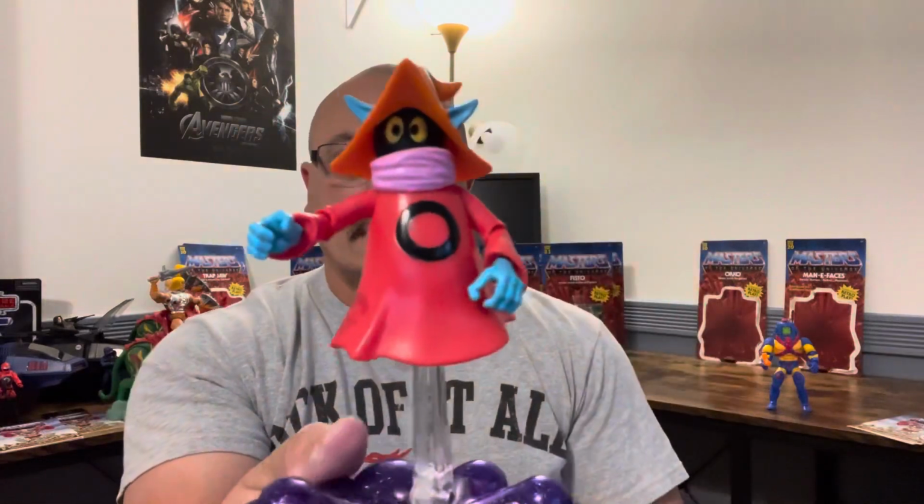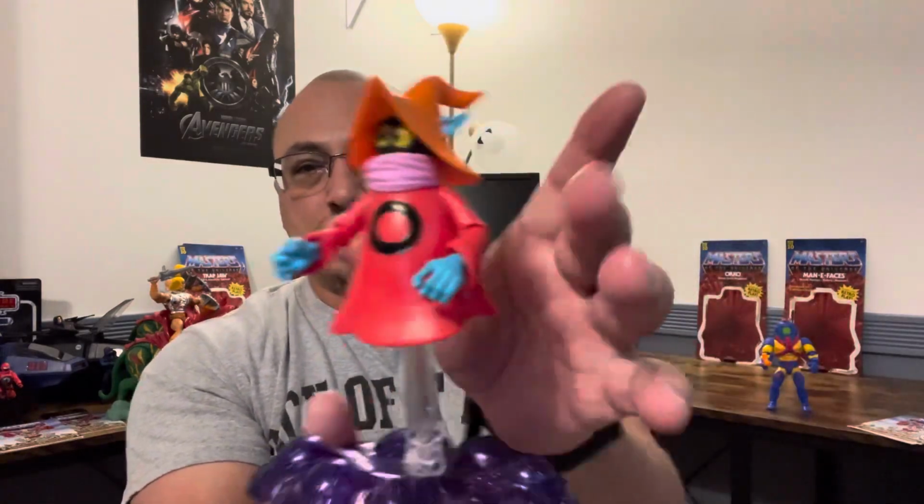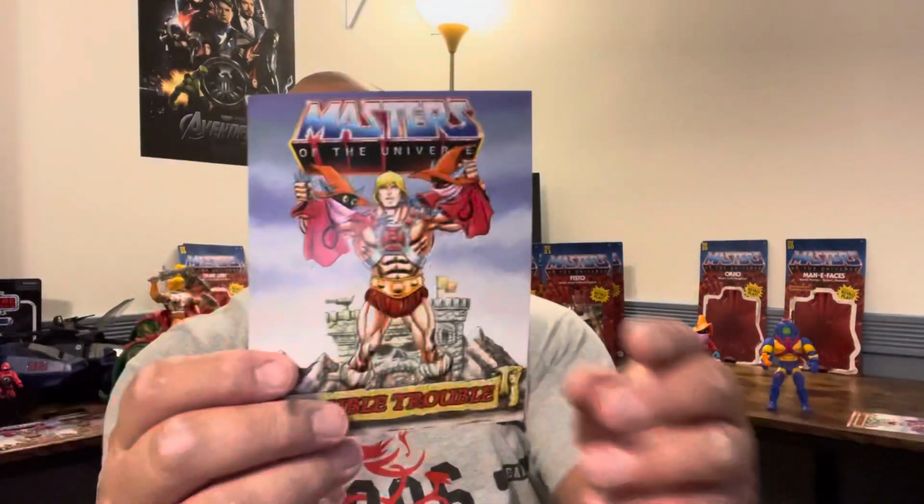Orko. Gotta love Orko. I mean, this one is so much better than what we had. We just sat on the ground. All right, again, $15 for each figure. The book they come with is the same book that I showed last time. So far it seems like the books really have to do with the characters that are in the wave. So this one has to do with Trapjaw, Skelleglow, Orko, and Man-E-Faces, and obviously He-Man and Skeletor. So, nice little comic, an ode to what exactly we used to get. So there you go, that's your Man-E-Faces and Orko review.